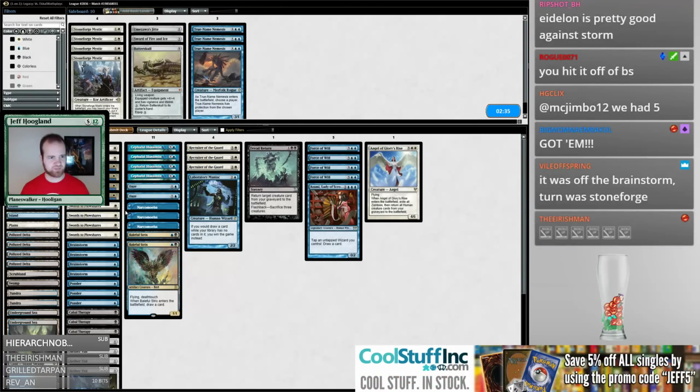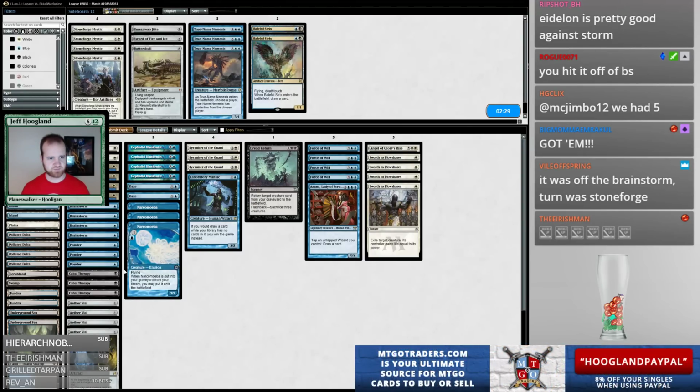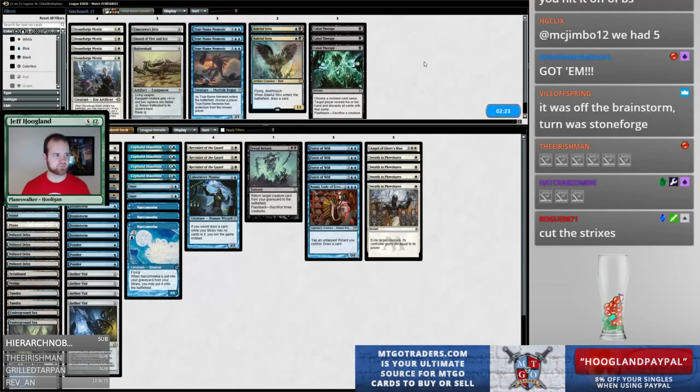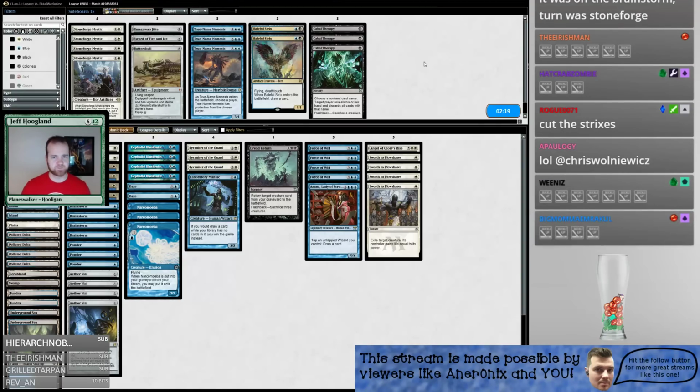Do I want to cut the Plows? I don't know if I actually want to cut the Plows. I'm going to cut the Strixes. Can I cut Cabal Therapy instead of cutting Plow? Yeah, I'm gonna do that. I think cutting Cabal Therapy instead of Plow is probably fine. How do we like this? I think this is good.